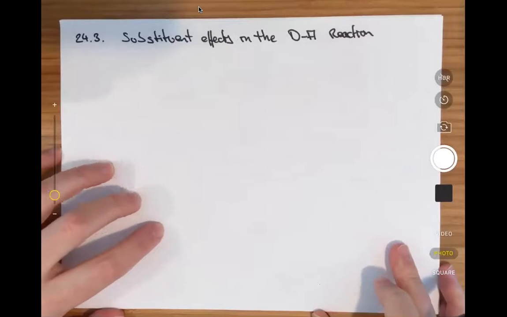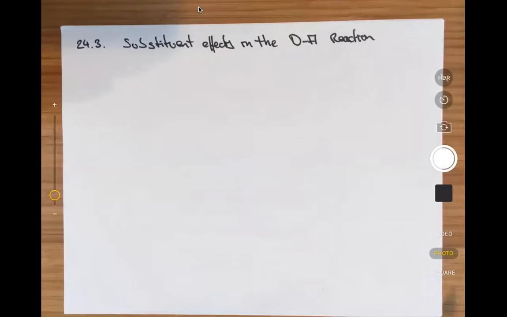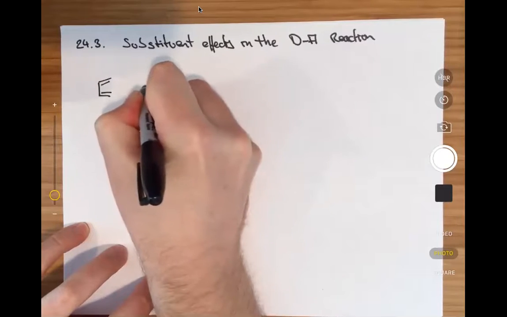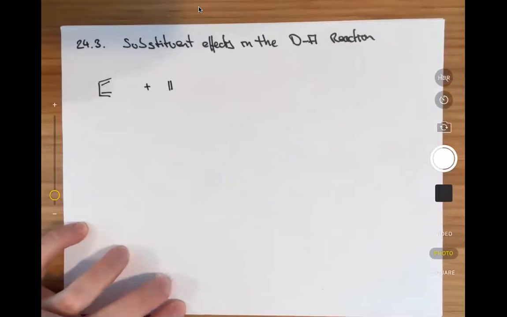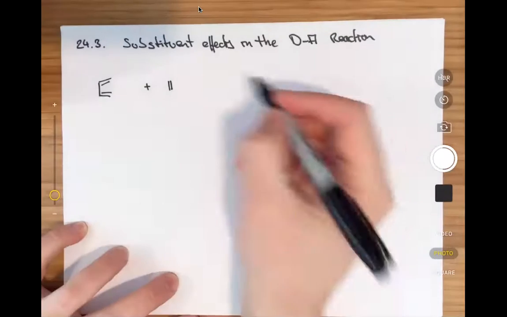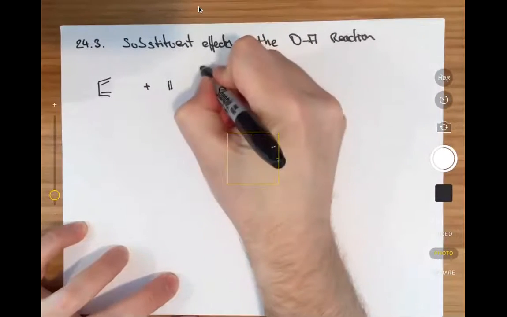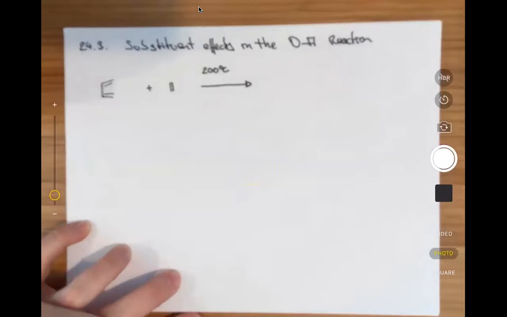Now, so far, we've mostly been talking about the orbital aspects and how these orbitals are interacting as part of the cycloaddition reaction, but we have not actually talked about specifics of this reaction, like how quickly it proceeds or how easily it proceeds. So the standard example that we had picked most of the time, just taking a butadiene and reacting this with a simple olefin, actually turns out to be quite a hard reaction to perform in the lab. So you need very high temperatures to make this work, to overcome the entropic penalty that is associated with that. So you need something like 200 degrees Celsius, and oftentimes you need long reaction times.